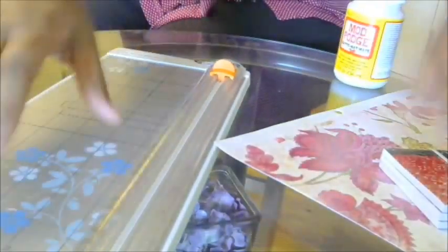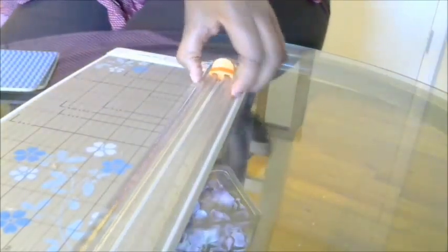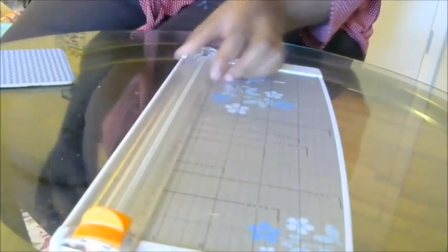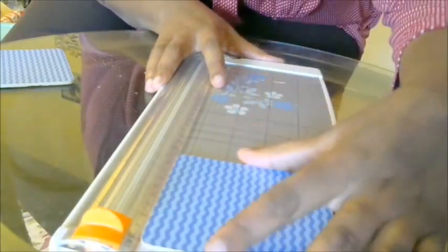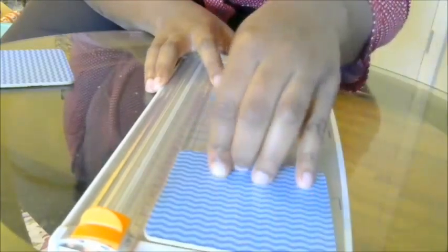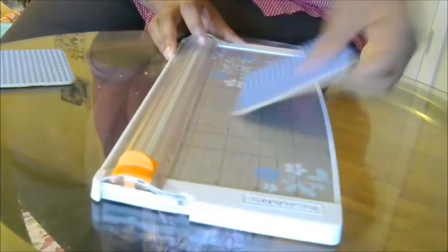First, I'm going to move this stuff out of the way. I'm just going to put it on the floor for a second while I get situated. Okay, first I'm going to measure how much paper I need for a square. I'm just going to do it this way. It looks like it's about 4 inches by 4 inches. So that's what I'm going to cut my paper to.